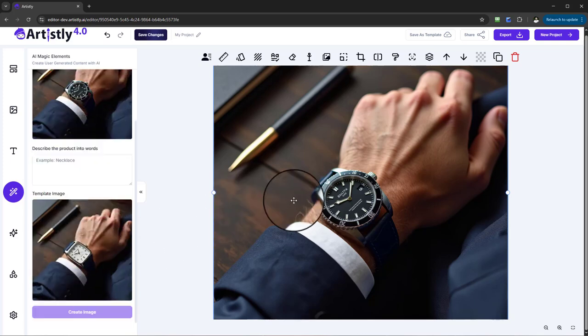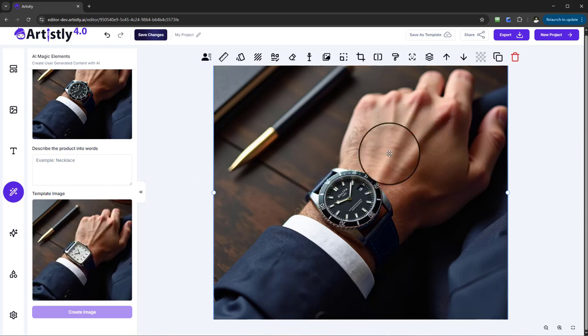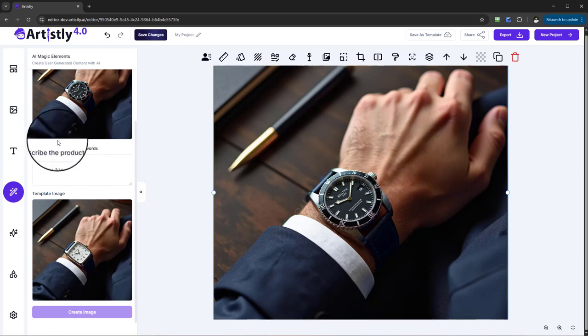You can see that watch and see how it's now been converted onto the subject and updated, incorporating the natural, realistic look as you would expect. Okay, especially with the placement on the wrist, and you can see the hair follicles that are protruding between the clothing and the main top part of the hand. So hopefully you've enjoyed this video, and you can see the power behind this of using AI Magic Elements.